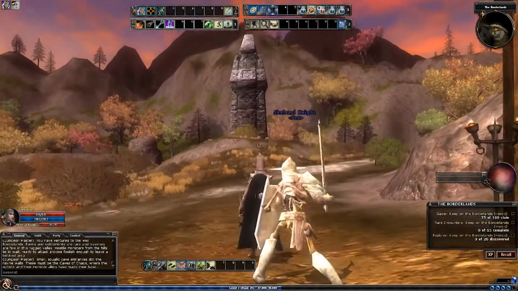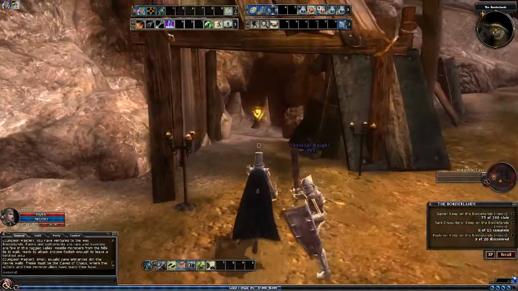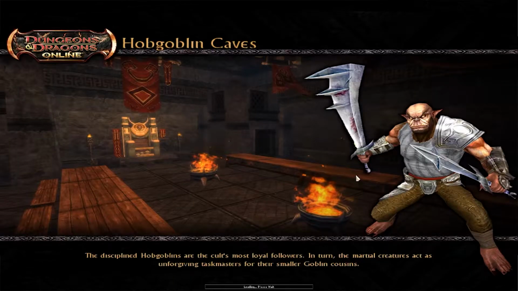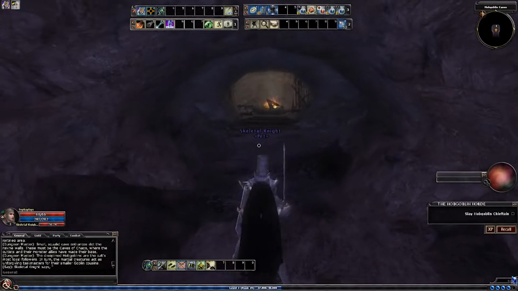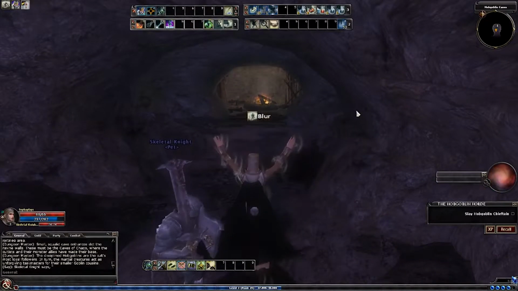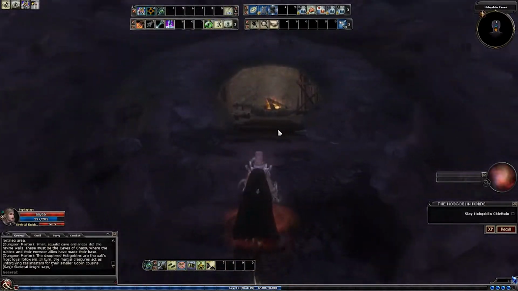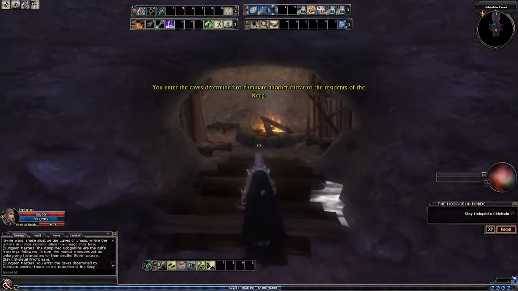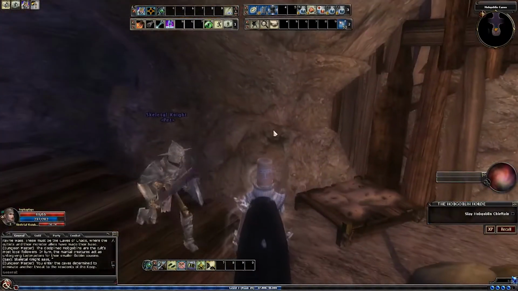Let's have a look. Let's go inside. So the Hobgoblin Caves. Medium. Nice. So it looks like it's going to be a very straightforward quest. All of them are, to be honest. Like they're very quick, and not as long as some other quests that we've done, so it's really nice. You enter the caves, determined to eliminate another threat to the residents of the keep.